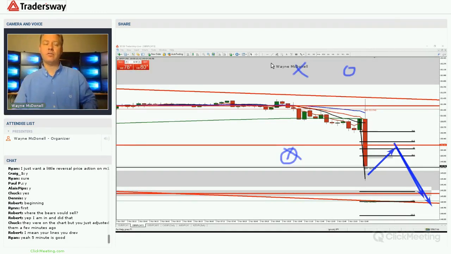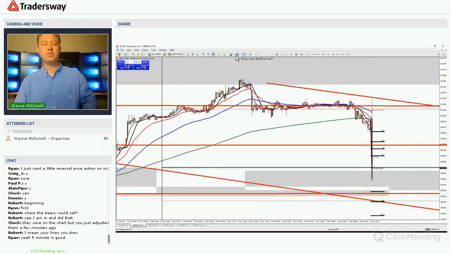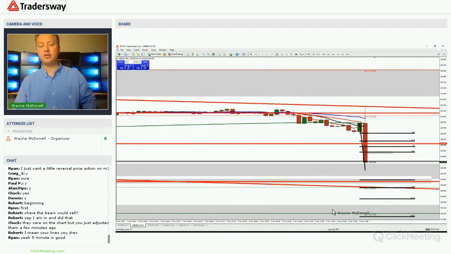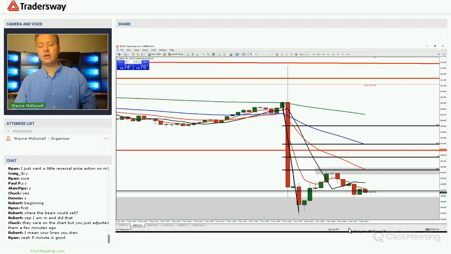But to say that, conversely, if you're a bull, you're supposed to buy this low, and this is the buy zone. So you need to be setting this up long, and hopefully the scalper is getting out of the trade. Okay? So how do you know when to go long? Double bottom would be sweet.